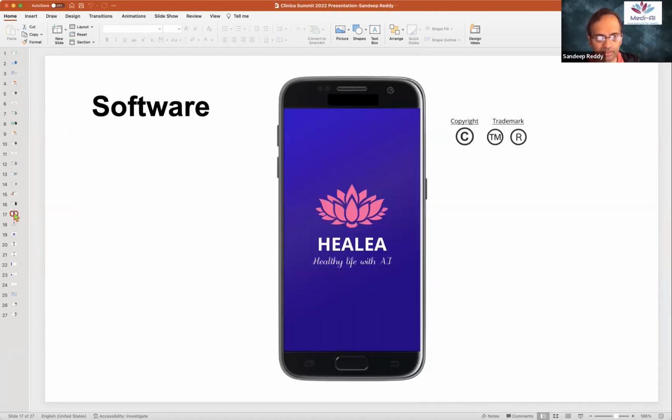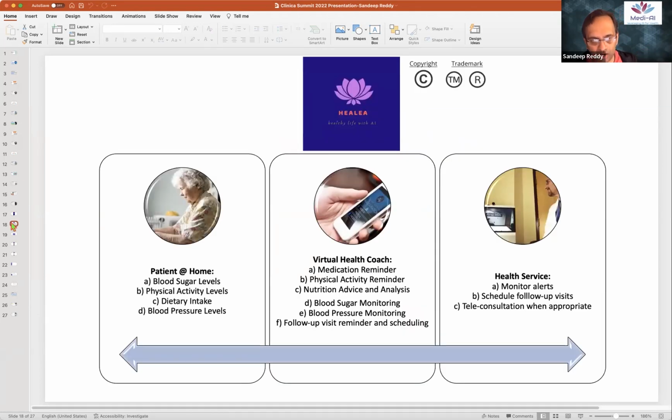Our company has always been interested in utilizing evidence-based approaches in whatever projects we are involved with. Similarly, with the software we have introduced to help diabetic patients, we have borrowed these evidence-based principles and validated studies to develop a software called Helia, which helps with the management of diabetes utilizing that virtual health coach model. Here you can see a high-level conceptual architecture of how this diabetes model works.